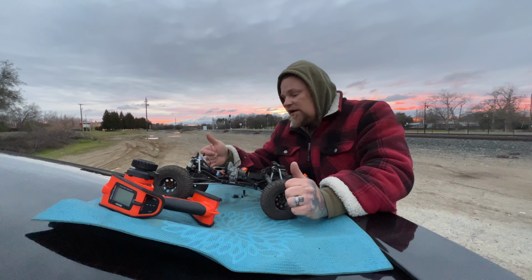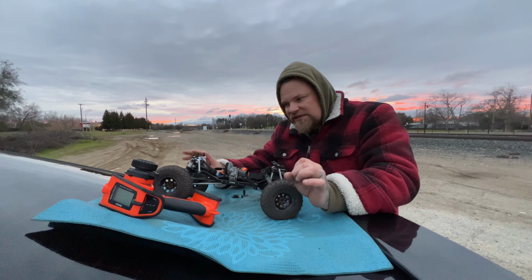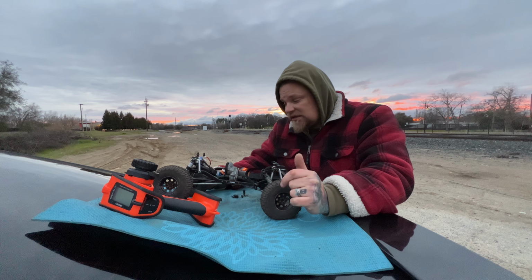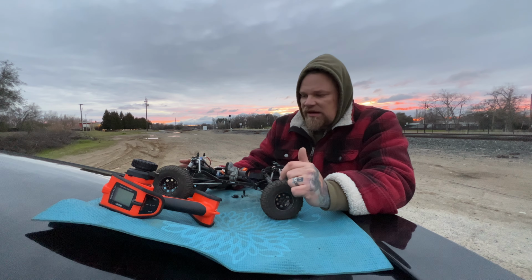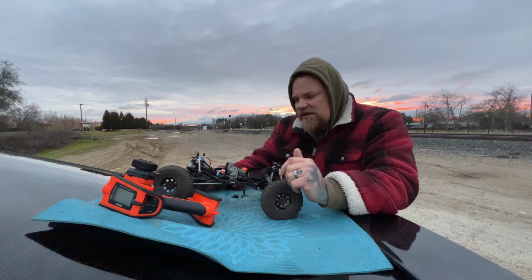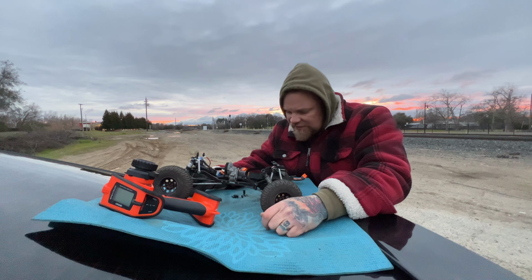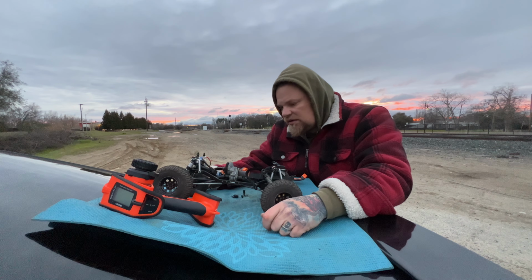I like the front. The rear, still not 1,000% satisfied with it. I would say a good 80, 85% satisfied, because I know it'll do good. But there's times I get nervous with how it settles and I want to know if there's anything I can do differently. So that's just going to be some trial and error. Other than that, that is this rig. Nothing too crazy.